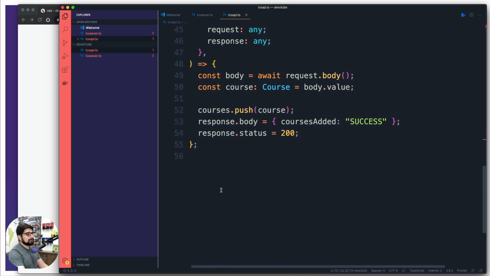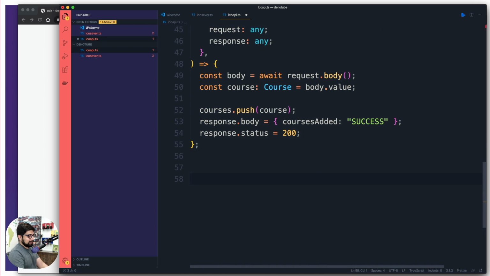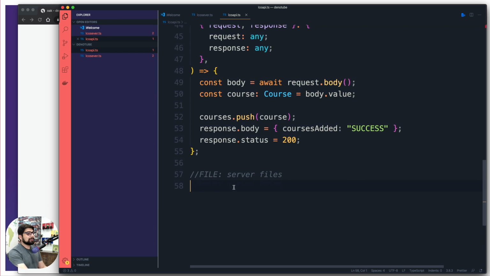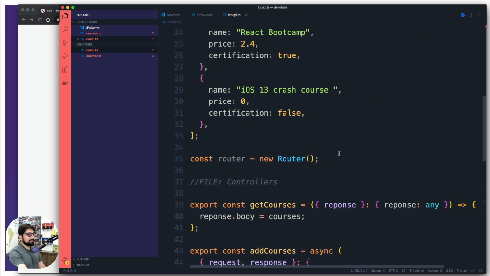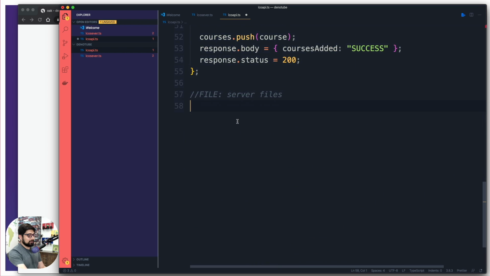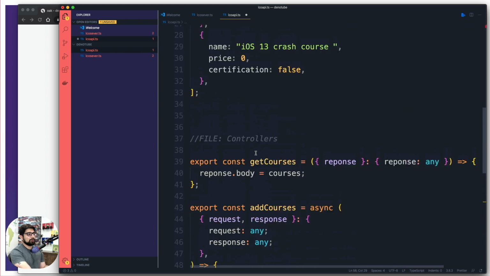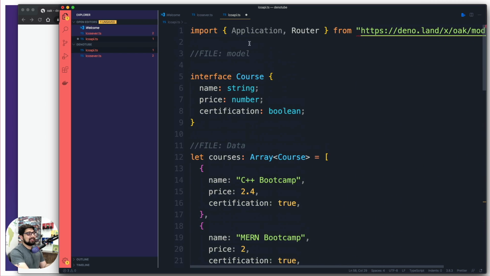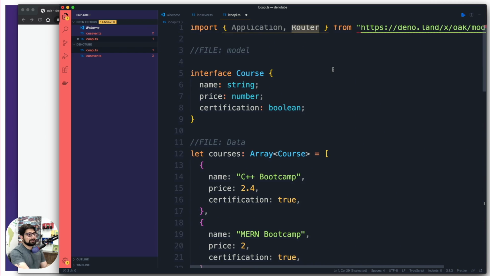Now coming onto the next part, we can actually go ahead and create the server file. Also in the server file, one thing that we wrote up here is going to be a part of this one. So we can move it here, everything at its own place. Just to give you a quick summary, we imported all of these things. So far we have just used the router, not actually.